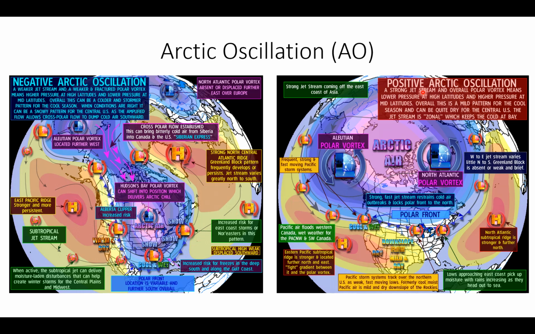Over here on the right, the opposite occurs with a positive AO. You now got a strong jet stream coming off the east coast of Asia. You've got more of a west to east zonal type of jet stream. So the storms generally move west to east, and you generally get more milder conditions across much of the United States. It's usually drier. The polar front is much further north, so you get these low pressure disturbances to move across the northern U.S., the Great Lakes, and New England. Further south, again, it's dry. With a positive AO, one other thing to mention is the polar vortex is very strong, and the Arctic air tends to remain bottled up over the Arctic itself.